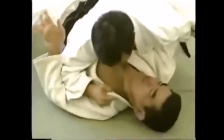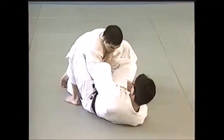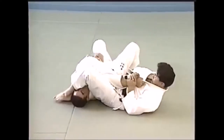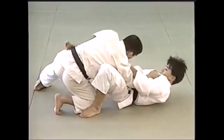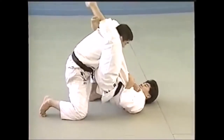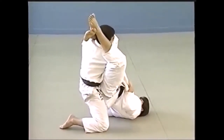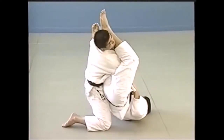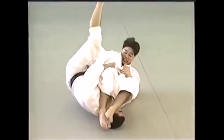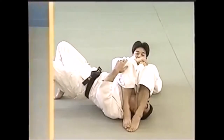It is all still considered kesa-gatame. Again, the basics will take you a very long way. The Ronda Rousey signature is the armbar — the ude-hishigi juji-gatame — a judo classic. Very effective and also incredibly devastating, a mortal technique. You can get it from anywhere: side control, mount, guard. Ronda Rousey clearly mastered it and destroyed a lot of people with it, getting the tap multiple times. So again, the kesa-gatame and the juji-gatame demonstrate how basics in judo will take you a very long way.